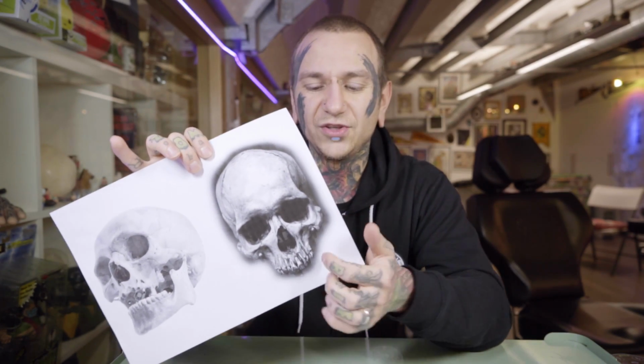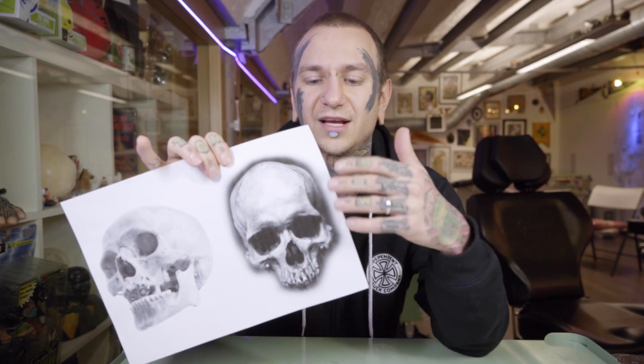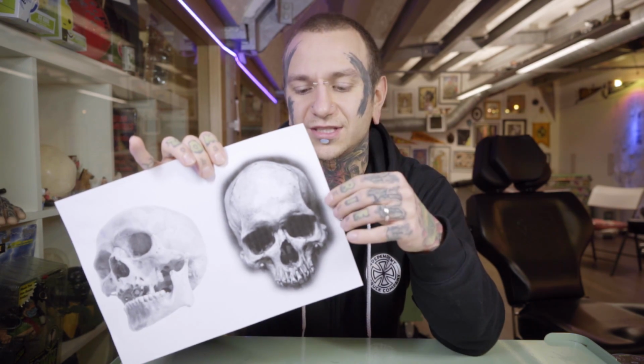And maybe try not to do every single tiny detail as well. You don't want to make it overcomplicated for yourself. That's why it's good to choose a reference like this, because even though it has a lot of details, you don't really need to do every single crack and every single dot on it. It's still going to look like a skull, even if it's just a shape and some shading around. It's still going to look like a skull design.